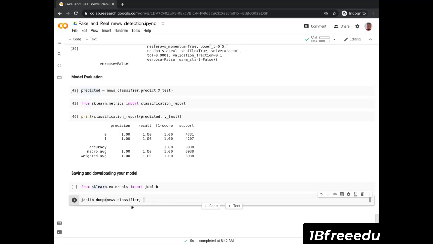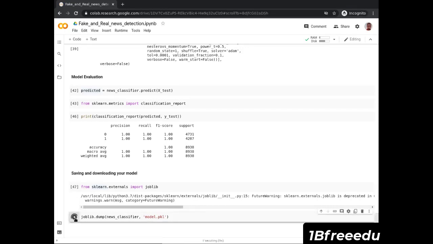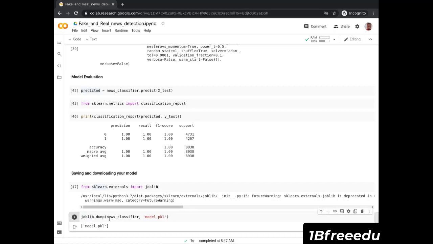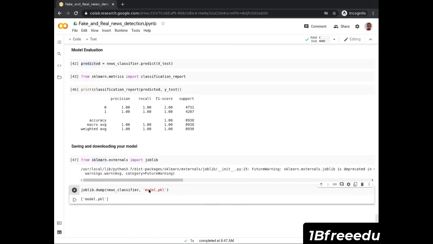So let me call it simply model.pkl. pkl is the extension used for saving your model using joblib. Now I run the two code cells. Joblib has been imported successfully. Then I run the joblib.dump function, which saves the model with my desired name, and it shows that it's successful.